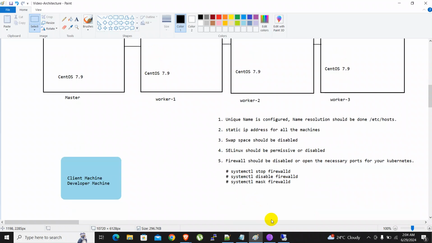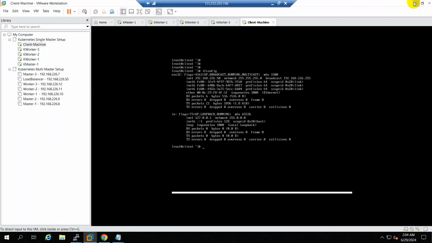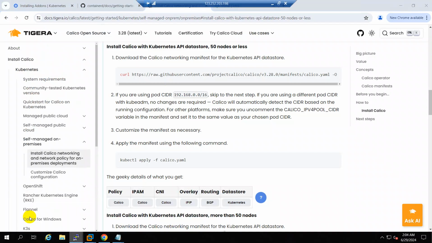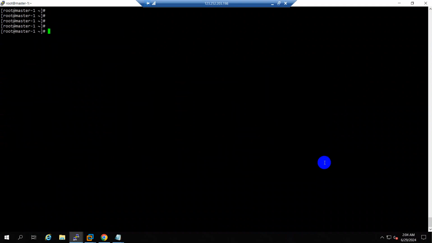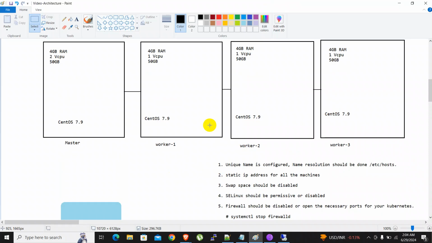Now from the master machine I am able to access the cluster with the help of the kubectl command. If I show you once again, this is the master machine right now, and from this master machine you are able to access your cluster. Correct? Now this is what we have done only for lab purpose, to understand Kubernetes. I want to learn Kubernetes. That's okay that you are able to connect from your master to your Kubernetes cluster with the kubectl command. But in reality, that is not the case.